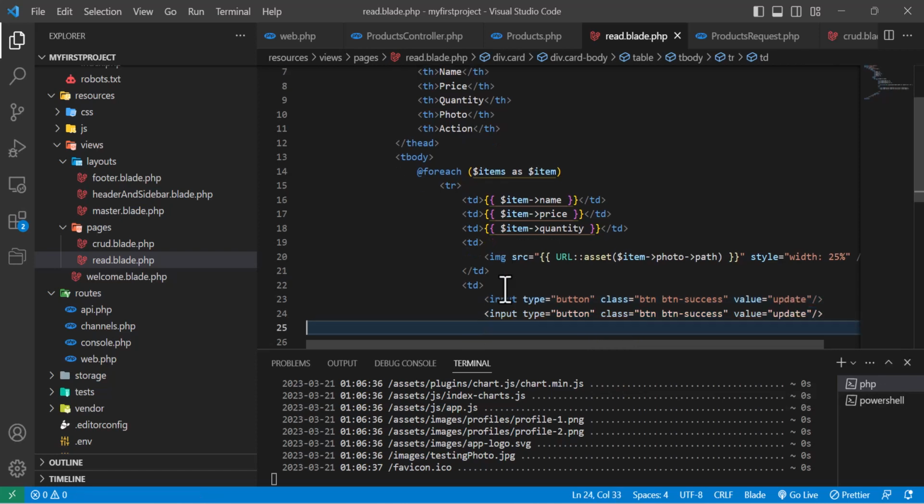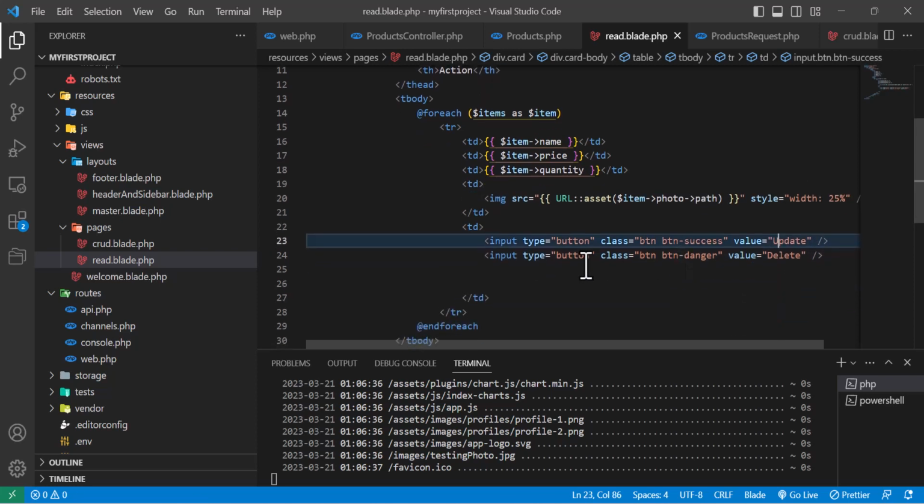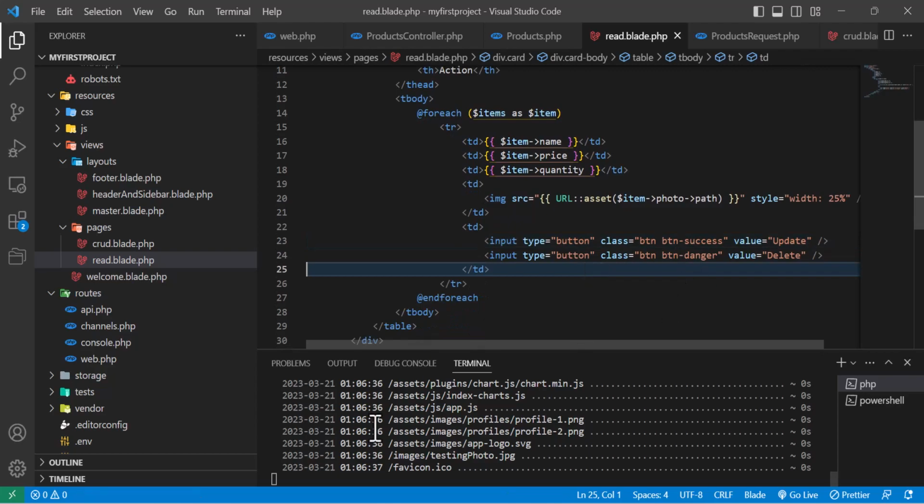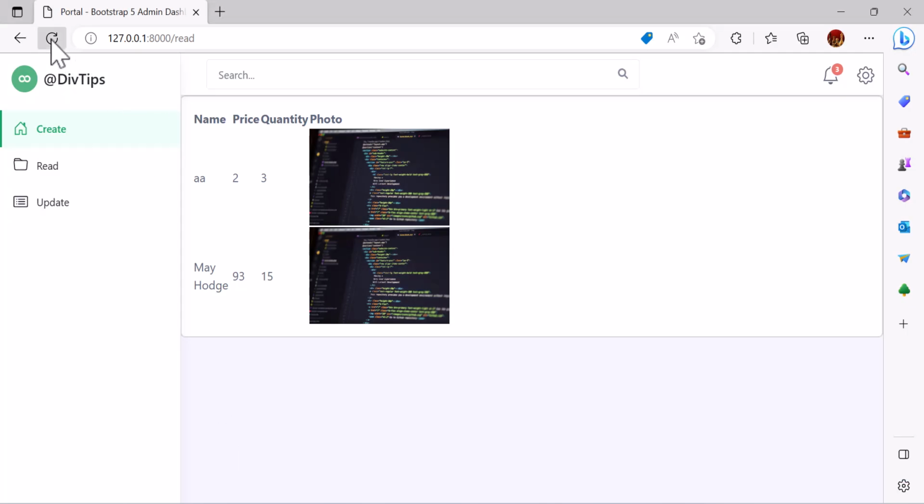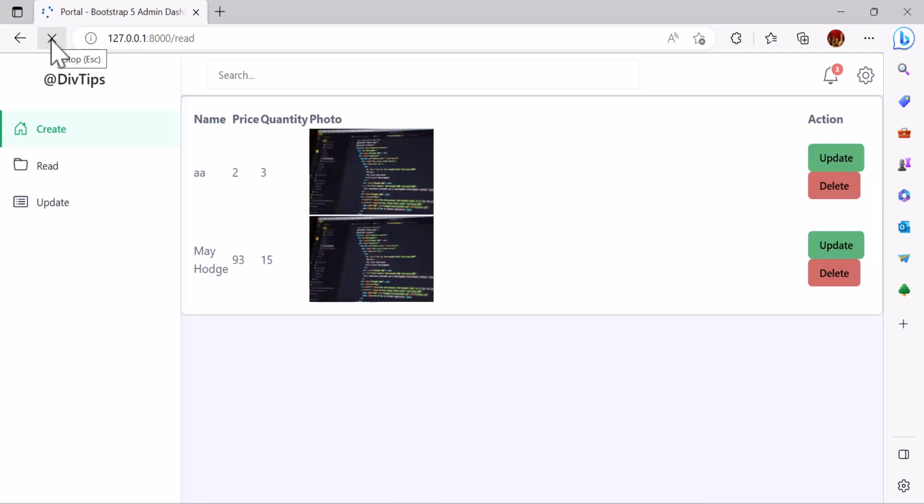Another button, same, copy paste, but this one I will change success to danger, and this one to delete. Update and delete. Now let's go and refresh our page. Our buttons are ready. Sorry for the bad design, we will focus more on functionality.